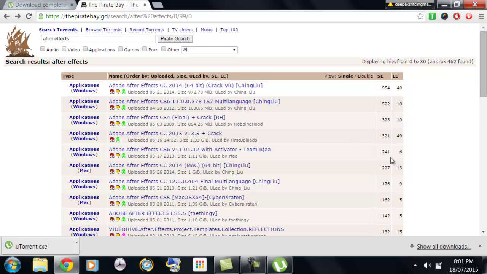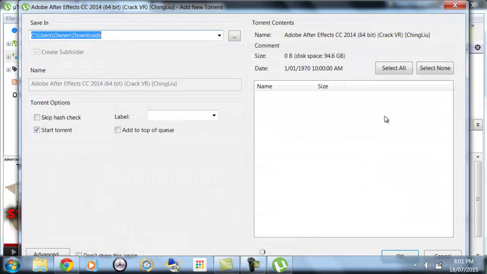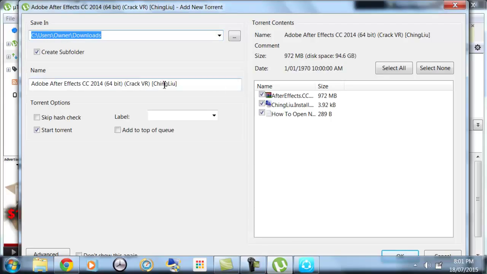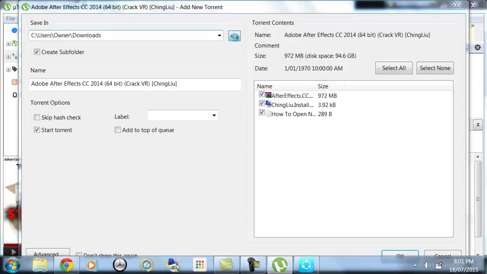So now if I want to download it, I just have to click on this magnet and it will ask me if I want to download it. So it's asking me if I want to download it. You know, you can select the folder it goes to. So right now it's using a folder called downloads. I don't like that folder. I'm going to download this onto a folder on my desktop so it's easy to find. So I'm going to change the designated folder.